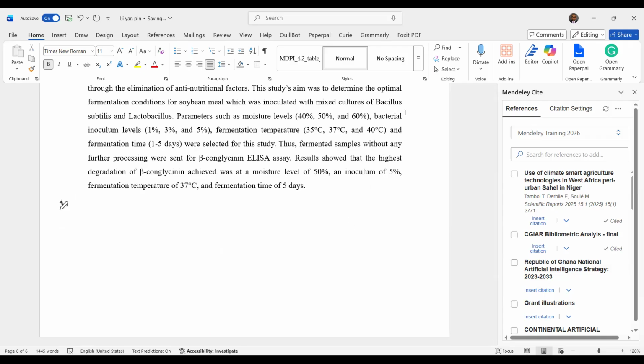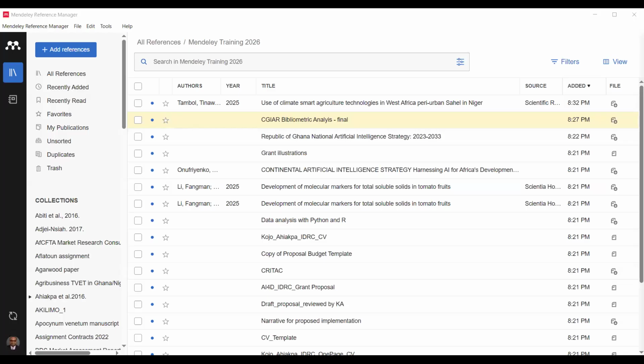Then I will go back to the Mendeley library. And then I can show you the last things there. So the last thing I'd like to show you in the Mendeley library is how to edit a specific PDF document. So here we saw that when we're citing, a number of information was missing from this document.